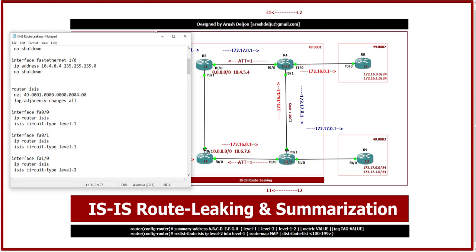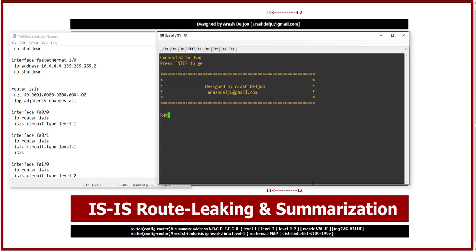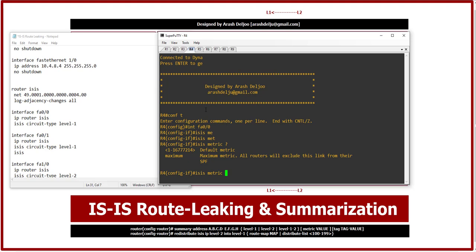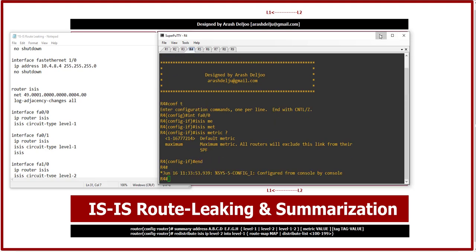Because in this scenario we need to configure the cost of IS-IS for this interface, here we can use, for example, the isis metric command with the metric keyword for configuring the IS-IS metric on this interface. Look at here. You know that in the previous video you learned that if you want to configure an interface metric, you can use the isis metric command on this interface with the value. I talked about this feature in the metric scenario.